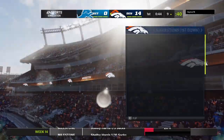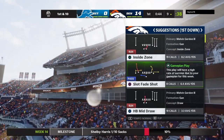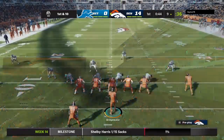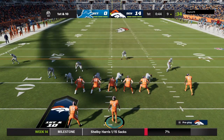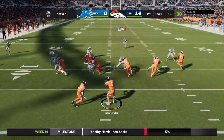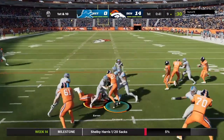So a change of possession here on the punt. And it'll be 1st and 10, Broncos from deep in their own territory. The Broncos onto the field, ready to start their next drive. Now, right now, they're saying, hey, let's keep this going. 2 drives, 2 touchdowns. Yeah, can't ask for a better start than that, can you?